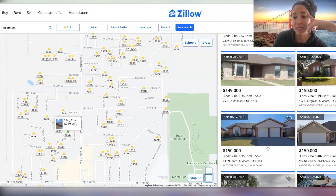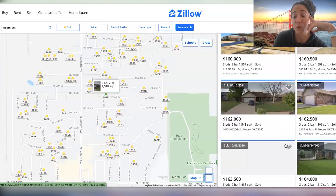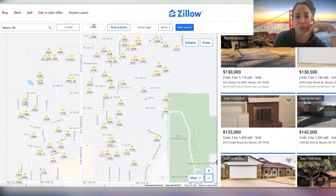We put this out on the market and buyers were so hungry in this area. It's such a good area that we sold it for $165. We actually found a buyer in a unique situation where, because the property was in such good condition, they were willing to pay more and it cash flowed as a rental for them. So we had quite a big spread — a $30,000 spread. What's helpful about Zillow is you can quickly go through this view and just come up with a price.